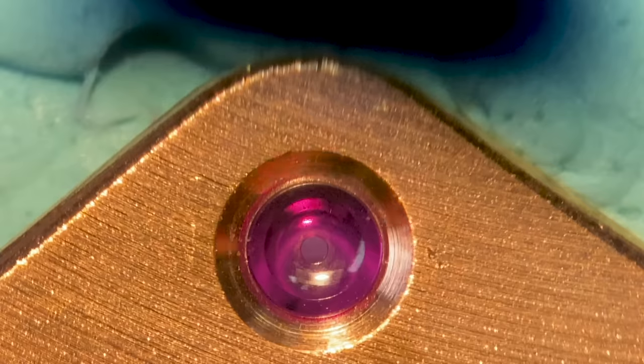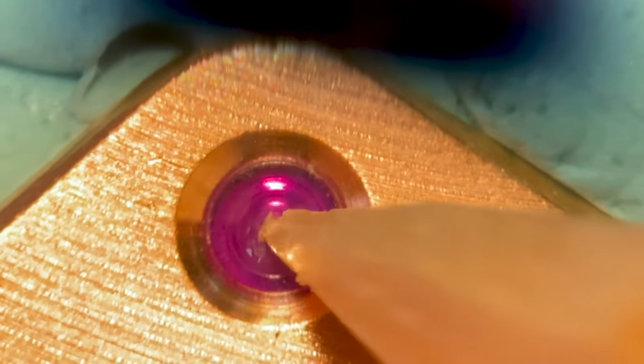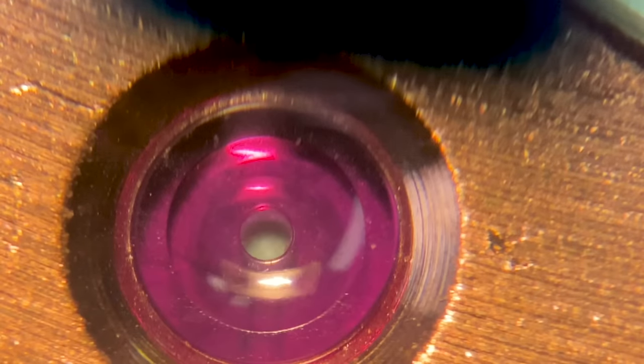And as you can see, there's a little bit of oil on these ones as well. So some manual labor is needed, and I'm just going to go through all the jewels and use my peg wood to help clean them out. Then I'll have to do another cleaning on them, because the peg wood will leave behind a little bit of material, just because it's wood, so it's an organic material and kind of falls apart. So I'll use some Rodico, and as you can see, these jewels look much better after I've gotten in there and cleaned them. A lot of the time the watch cleaning machine will get this type of stuff. A lot of times it won't though, and you need to go through and manually clean.